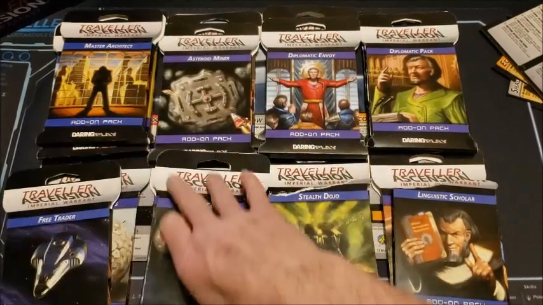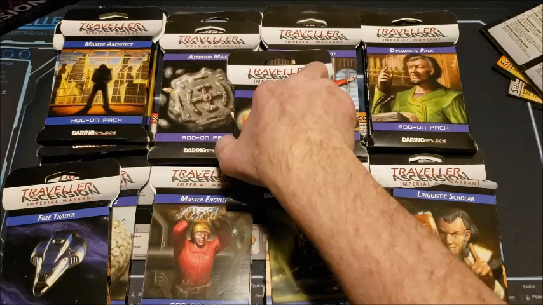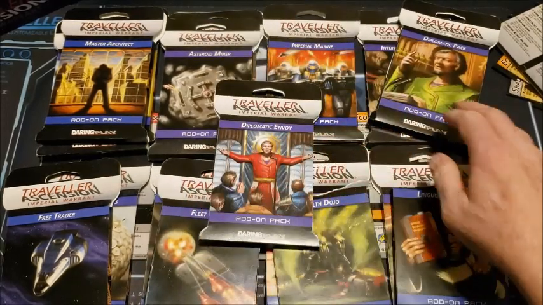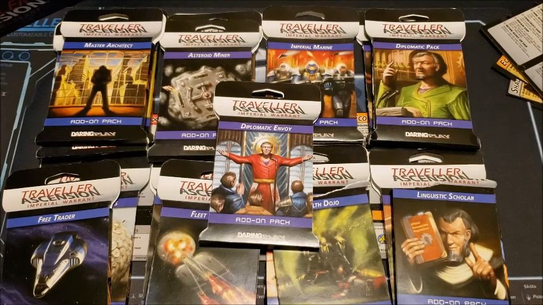If I want to use it through military might, I would use the Fleet Tactician, and so on. That's what each of these packs is designed to do. A diplomatic envoy: the idea there is you're going to bring them back in because they fall in love with you. You are such a good faction. In order to rejoin the Imperium, you give them a good diplomatic deal. So that's the idea behind the entire game.